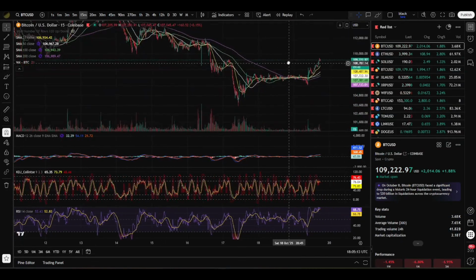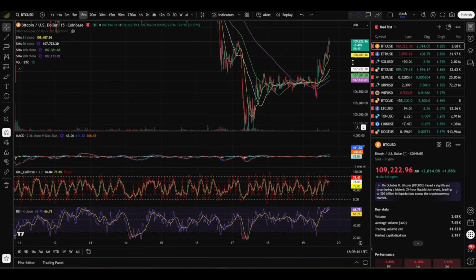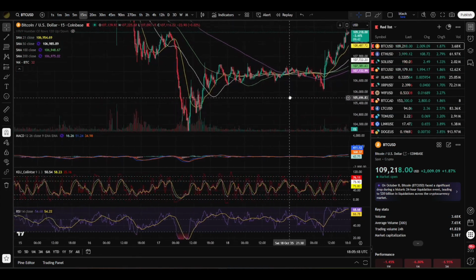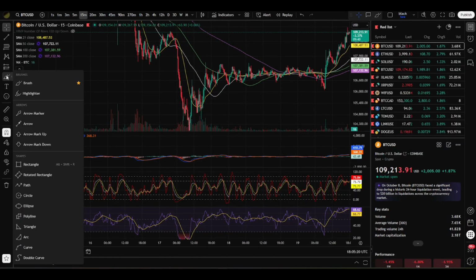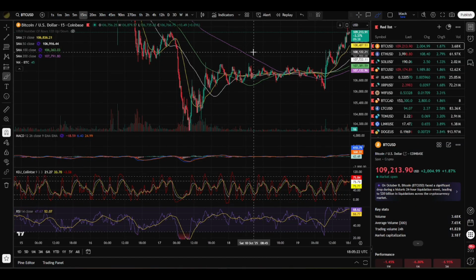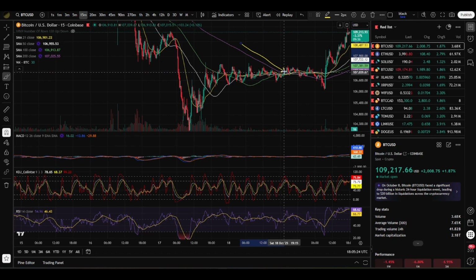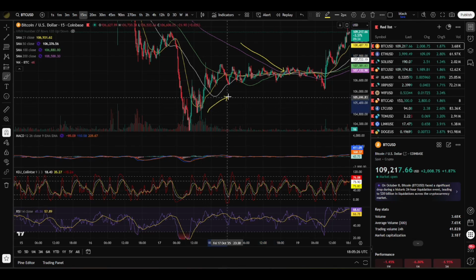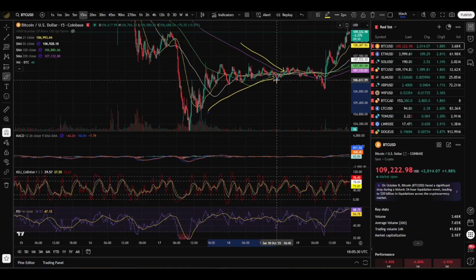If you've watched my video from yesterday on the 15-minute time frame, I was looking at this squeeze and I discussed what this squeeze is. If you want a little more info on what I was talking about, you can watch that video. I think it's near the end of the video that I start talking about this, so if you want to check that out, go ahead.